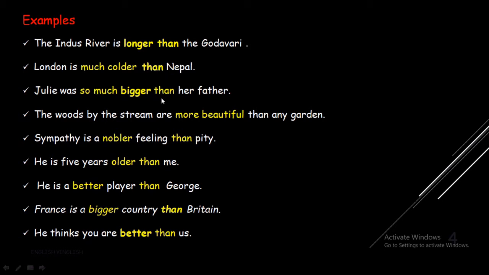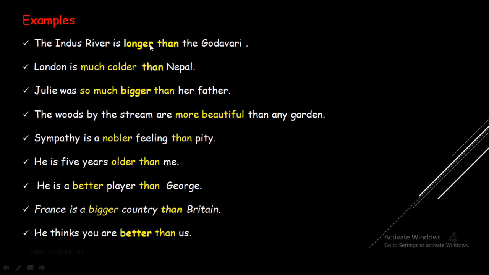Julie was so much bigger than her father. The woods by the stream are more beautiful than any garden. Sympathy is a nobler feeling than pity. He is 5 years older than me. He is a better player than George. France is a bigger country than Britain. He thinks you are better than us.